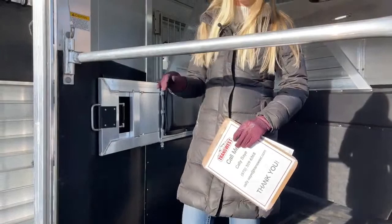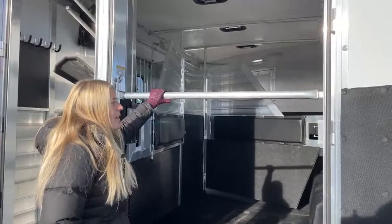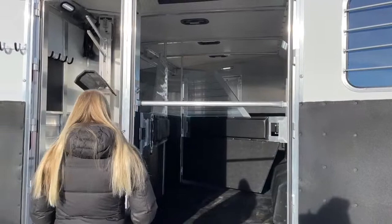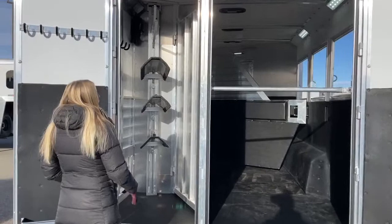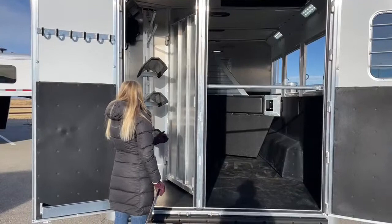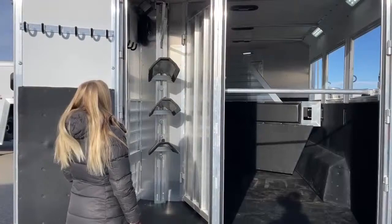I know people are a really big fan of having these big butt bars across versus just a strap. So you've got a nice big butt bar. If you need a bolster pad, we can always get one made and put on there for you. But it's really, really easy to operate. As I mentioned before, this is a collapsible rear tack, so this center support here is actually removable. And then you've got two points at the top and the bottom that you can collapse and push this all the way over. The saddle rack itself is removable, so you don't have to be worried about that being in your way.